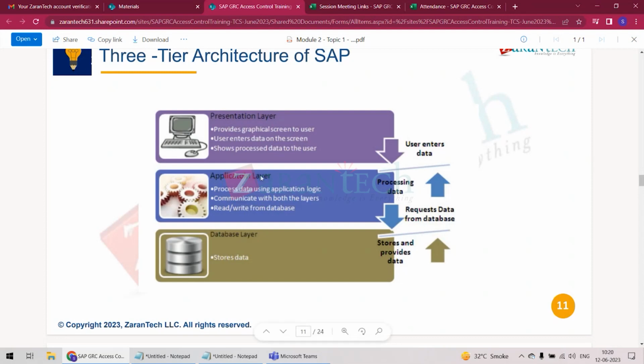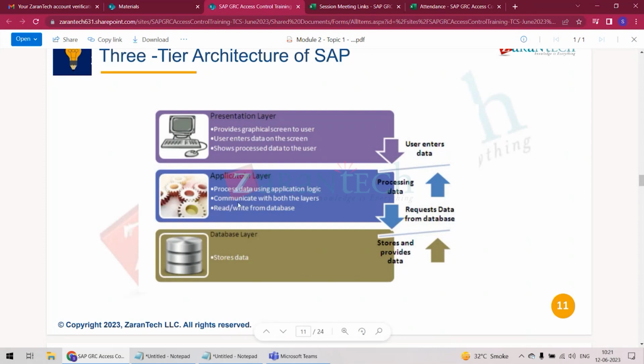Okay. Application layer. Now in R2, these two were combined onto one physical server. There was a database and an application on one server. With R3, they have separated these two. So the application layer is your core component, basically your kernel component, which will take care of processing the data using logic. So what data you submit, what to do with that data, and what business logic to apply onto that.